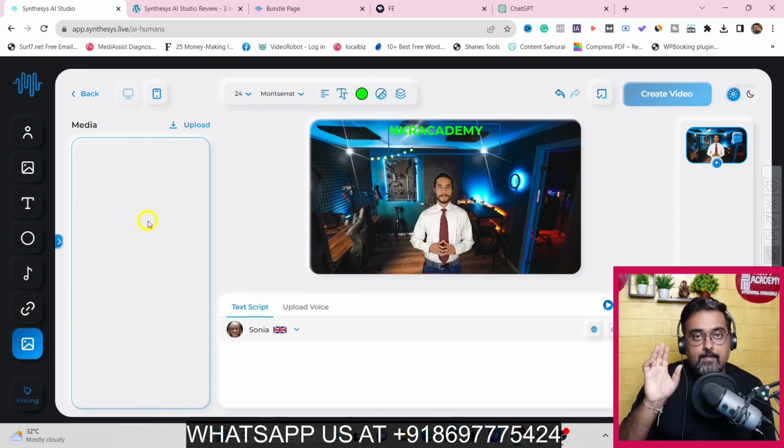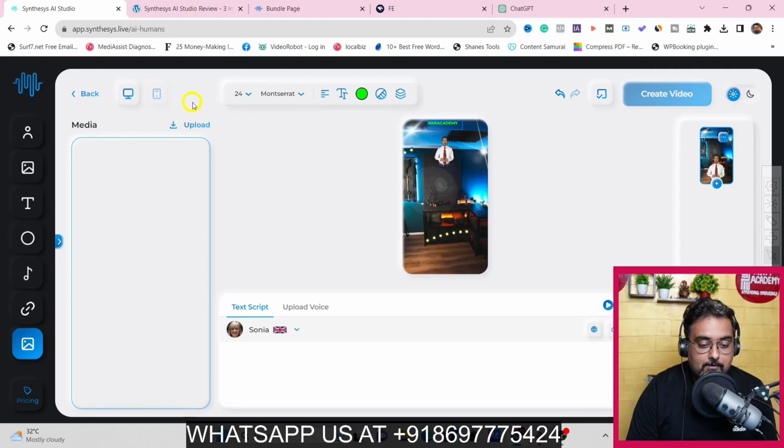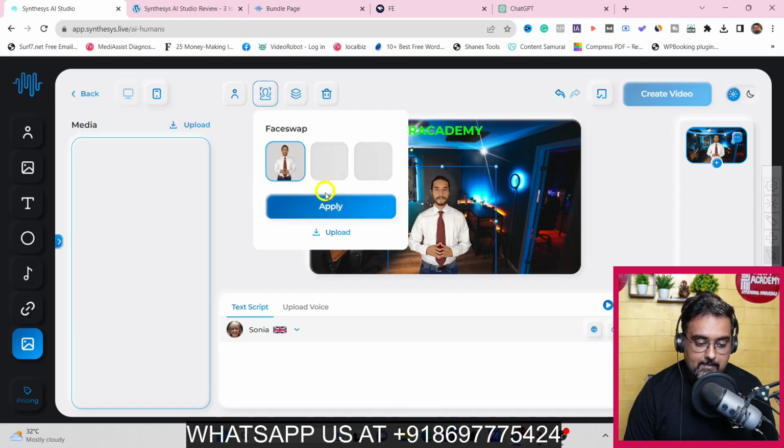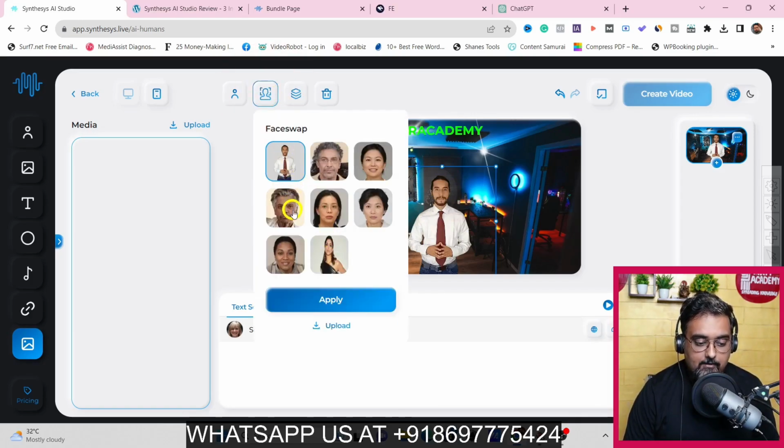And in terms of the aspect ratio, you can create mobile responsive video as well, which makes it more mobile friendly. So you can place your guy over here. You can do the mobile ones as well. You are not restricted. With that being said, you can also do a thing called face swap. What you can do is that you have added this avatar. Now you want it to look like someone else. What you can do is that you can go ahead and face swap it with any of these faces, right?